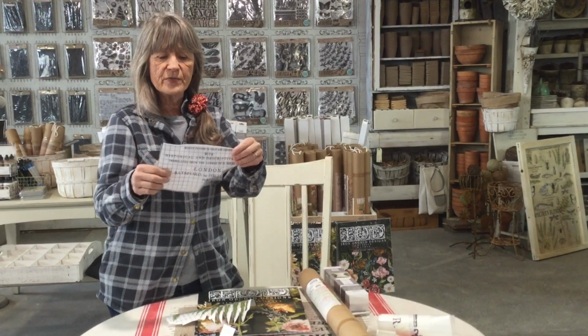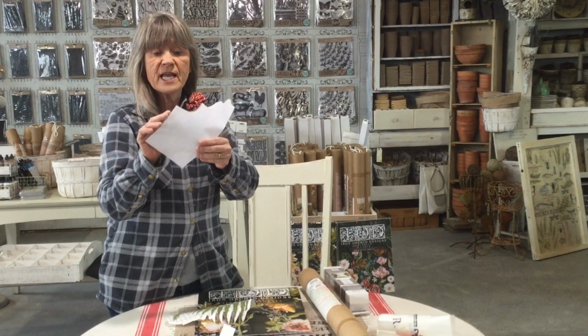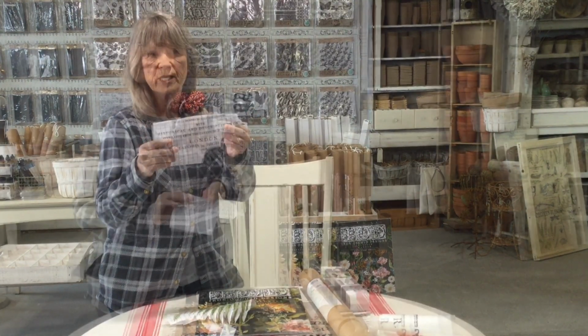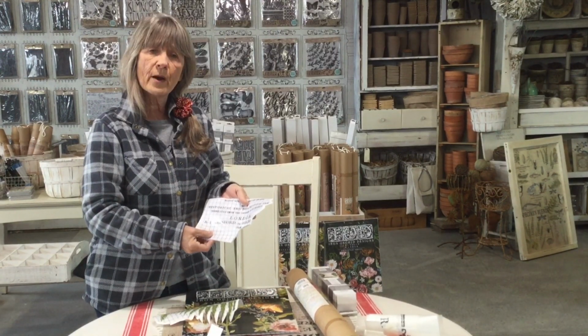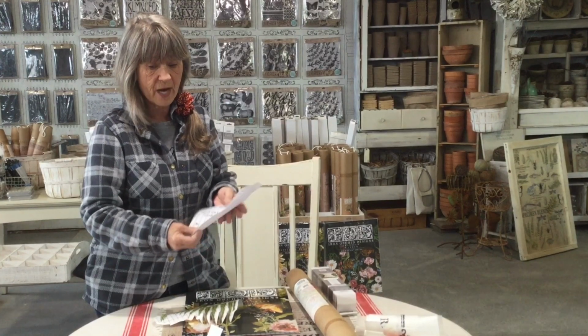The big thing on this, and this probably is a con, is you must have the backing attached, because if this comes off and it sticks to something, the transfer will come off and you won't be able to use it. So stamps you can use over and over. But when it comes to transfers, they are a one-time use. So I try to be very particular on what I want to use, and I do cut them apart and I save every scrap that I've got.